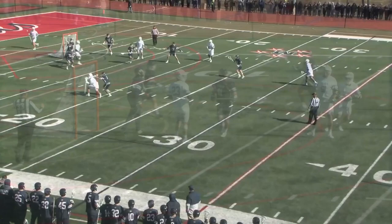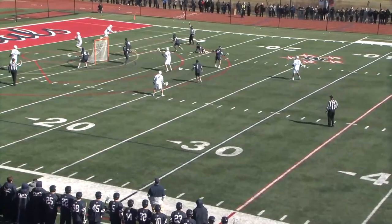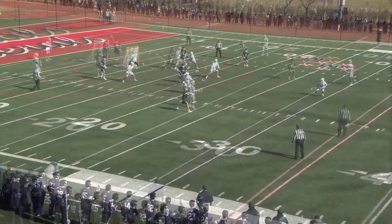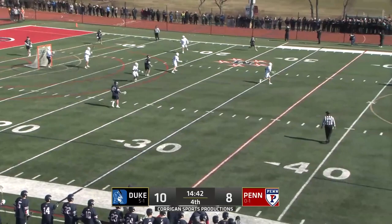McAdoory against the long stick — and you can tell Penn respects him because he gets a long stick. Denenza right here. Saved by Berkenshaw — it's an important save for Penn. A couple seconds left. Kergar on the wing. Great save — it's a tell. Berkenshaw, that thing was ticketed for the offside post and it was ripped. It was a really good save by the goalkeeper for Duke.